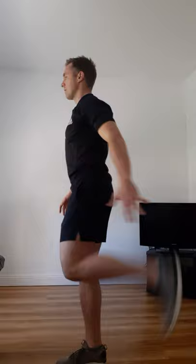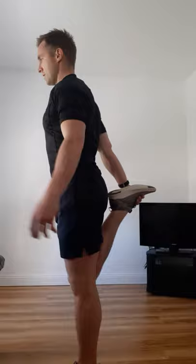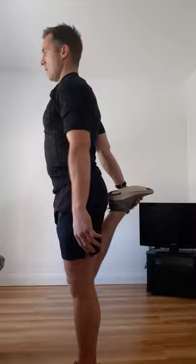While we're there, you can lean against the wall if you need to, but we'll get a quad stretch. It's taking the foot and the hand, knees together. This is one that Ken always does. Push the hips forward. Hold for another 3, 2, 1. Same on the other side, knees together. Drive your hips forward, try and keep your balance. Hold against the wall, or if you're doing this with a partner, if there's anybody else around the house getting to join in on this, everybody can do something here.